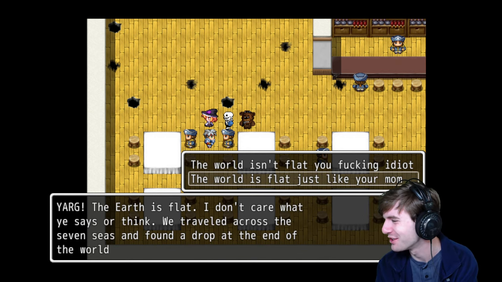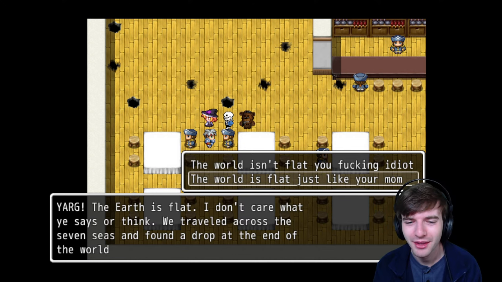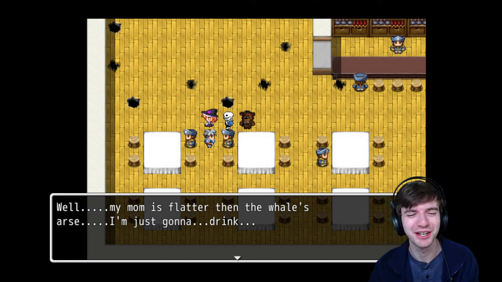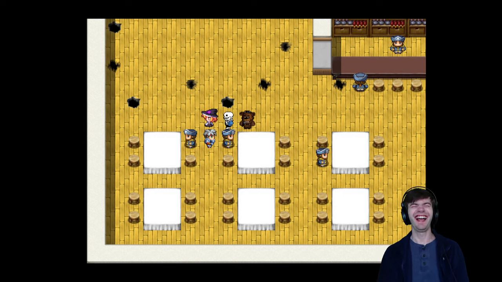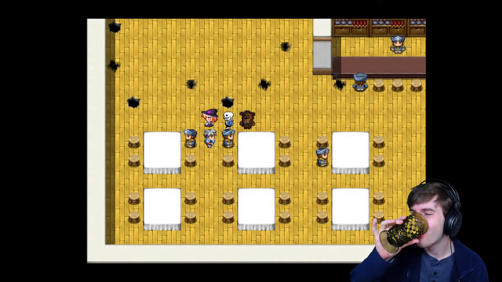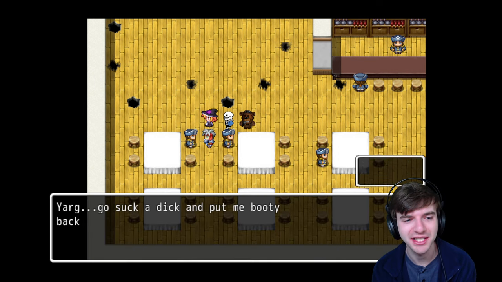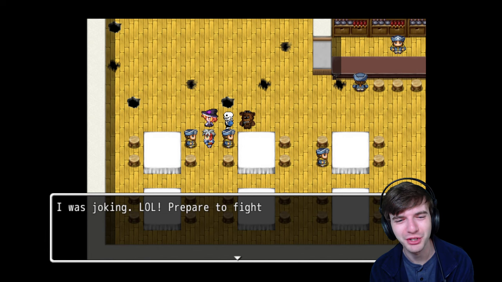Anyway, your mom is flat. I should shut up now. Yeah. Okay, let's go. The earth is flat just like your mom. Well, my mom is flatter than the whale's rear side. I'm just gonna drink. Ah, that's great. I gotta take a drink of tea for that. Oh, man. Anyway, what's this guy have to say? Yeah, go suck a thing and put me rear side back. Put me booty back. What? Yes. I was joking, Wall.